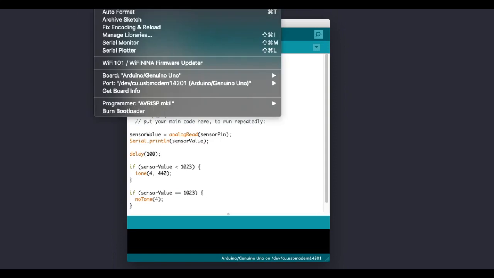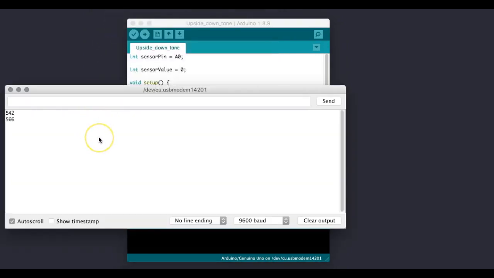So those are the major things that you need. This is where you can also find the serial monitor. It pops up as a separate window. Right now nothing's going on. Actually, there you go. Now that it's loaded, it does have a sensor connected to it, and that's the input from the sensor that it's reading. And this sensor will be used in the next video.